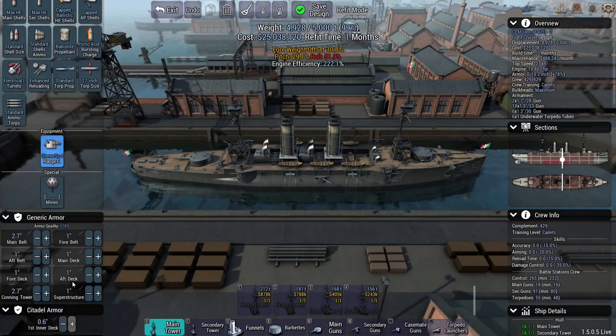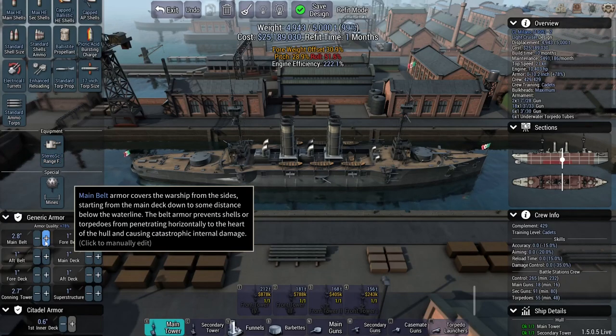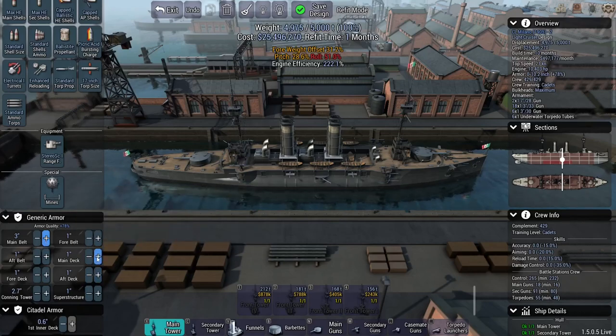Stereoscopic rangefinder. 4,928. Can I get more belt armor on her? 3 inches of belt. Let's add some of the main deck at that. Oh, 4,999 to 5,000. Hit it right on the money, basically. All right, we'll roll with it.